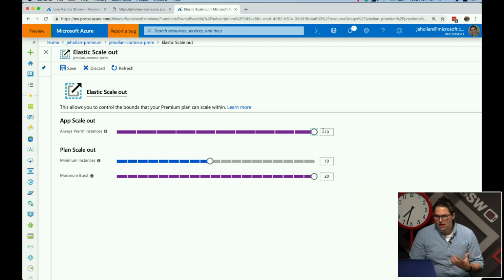But if you tell us you need 10 VMs warmed, I will warm them up, but I'm going to charge you for them, okay? Because if you give 10 VMs and then no events come and we still did the pure consumption pricing, I would lose my job very, very quickly. So we give you this option, but when you choose to keep something warmed in advance, you will need to be paying to keep that core warm. And for all who might be familiar with App Services, right now we're looking at pricing that's one-to-one with App Service plans. So however much you pay for an App Service core, that's how much you'd be paying for one of these cores in advance.